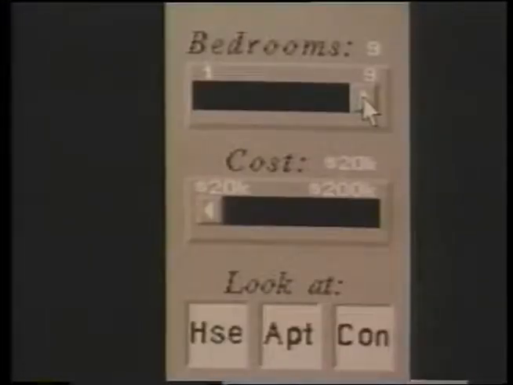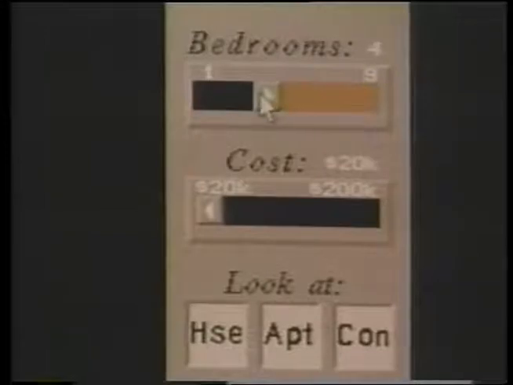Next, Dr. Jones is interested in a home with at least 4 or more bedrooms. She designates this by sliding the slider bar down from 9 until the indicator reads 4. This means she's interested in a home with 4 or more bedrooms. If the house had 5 or 6 bedrooms, she would just have a guest bedroom or a study. That would be fine. Next, she's interested in a home that costs in about the $80,000 price range.